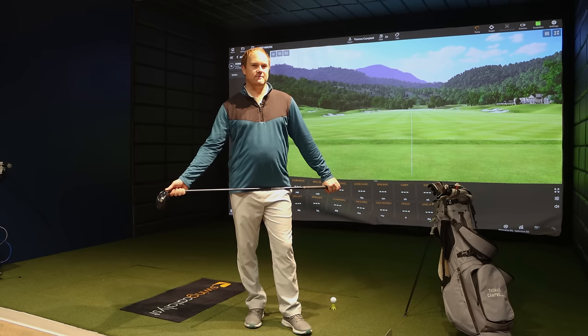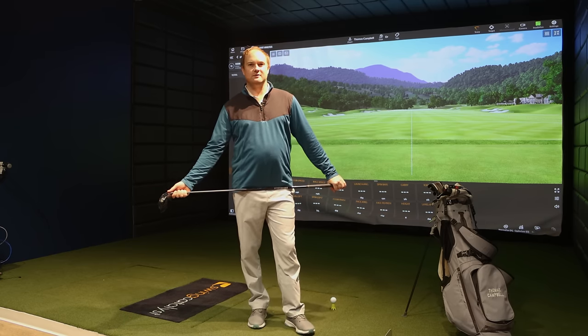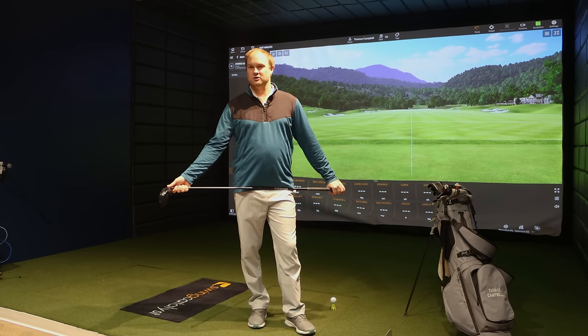Today we're going to be talking about the loft on your driver. Let's face it, everyone wants to hit the ball really far with their driver, but if you have too much loft on your driver, the ball may spin too much and the ball may just not go as far as you like. At the other end of the spectrum, if you don't have enough loft on your driver, you may have a hard time getting the ball in the air and you may have to change your swing around.